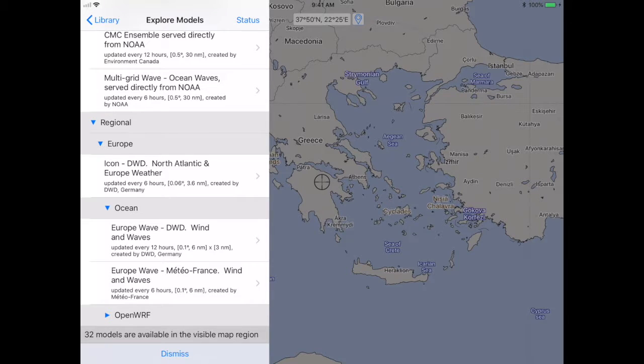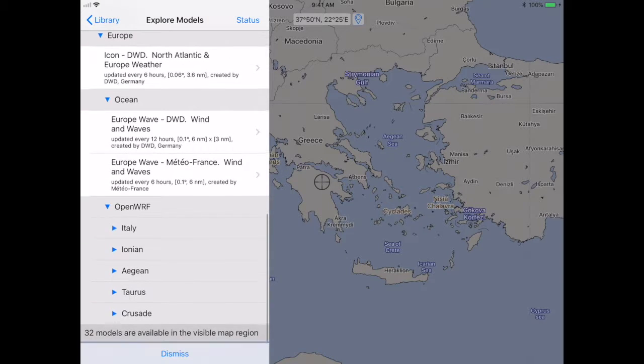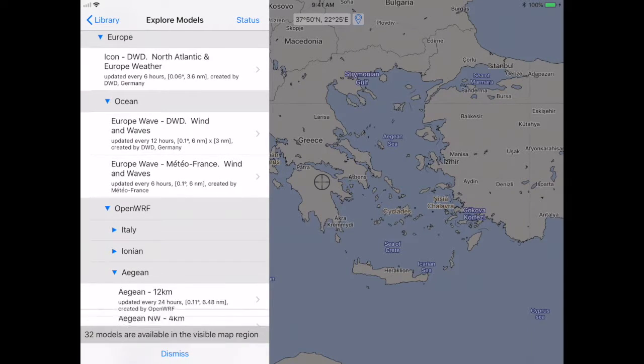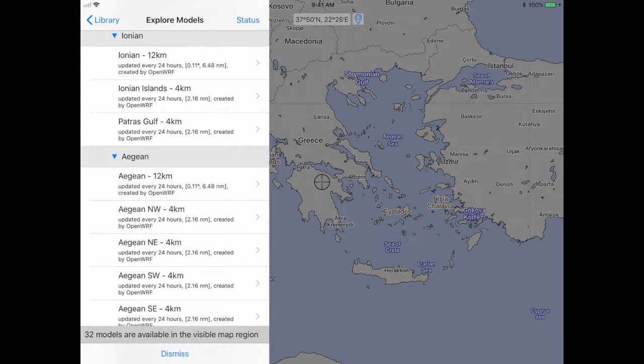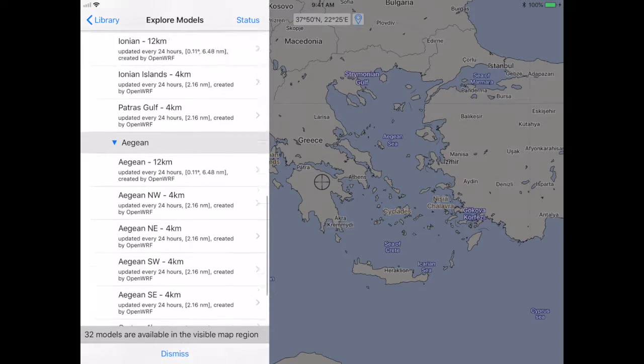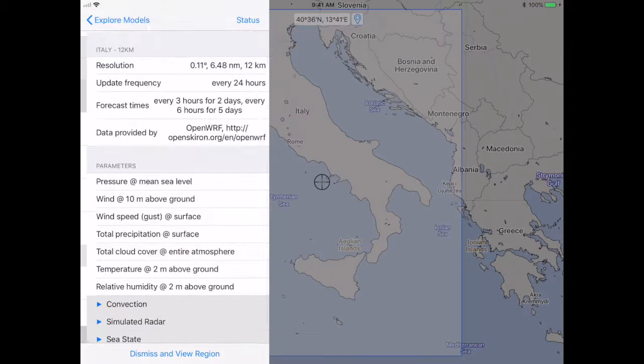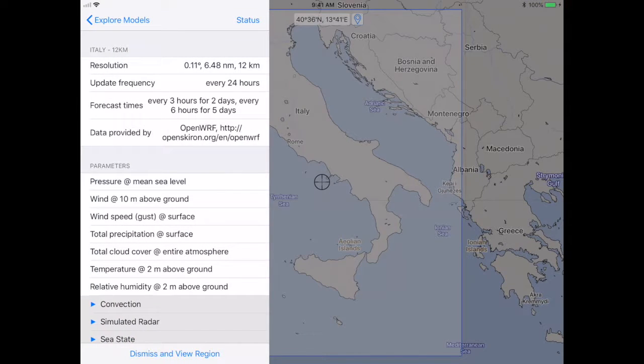so if you sail in Europe, there's an organization, OpenWRF, which is run by a fellow named David Gall. And David has been kind enough to give me permission to download all of his models and make them available to all of you, all the LuckGrib customers. And he has a lot of models available. These are updated mainly once a day, with a variety of resolutions between 12 kilometers and 4 kilometers. So yeah, if you sail in this area, you should check out the models that he's offering.